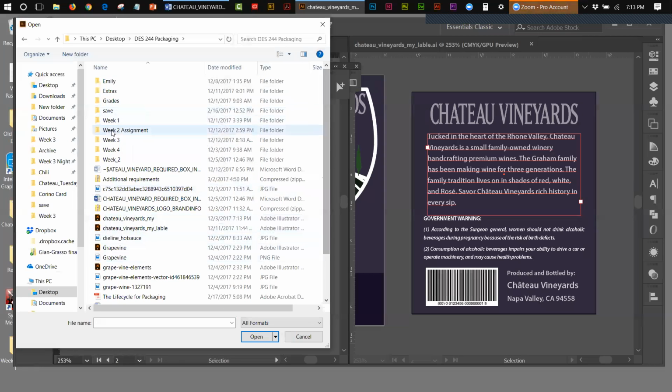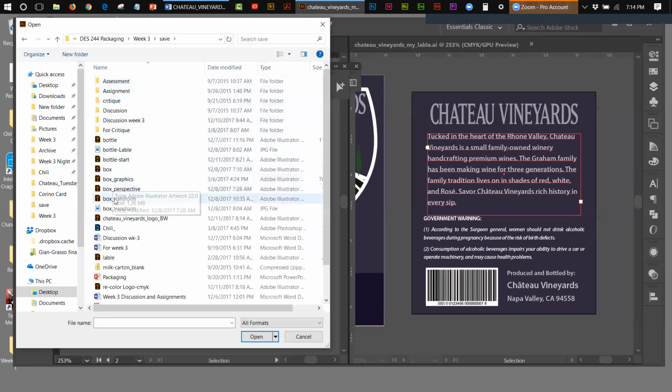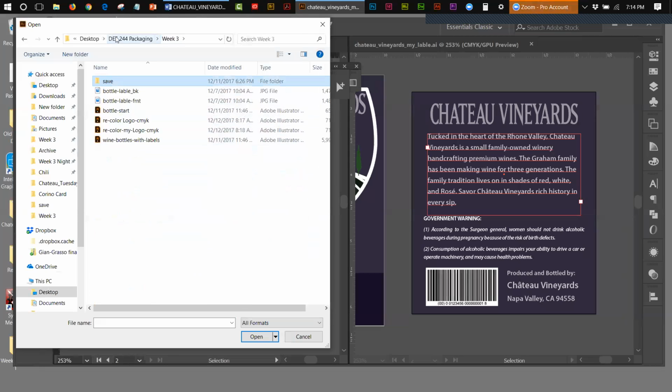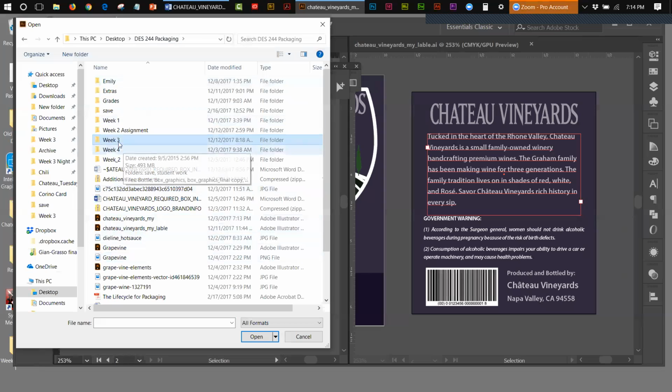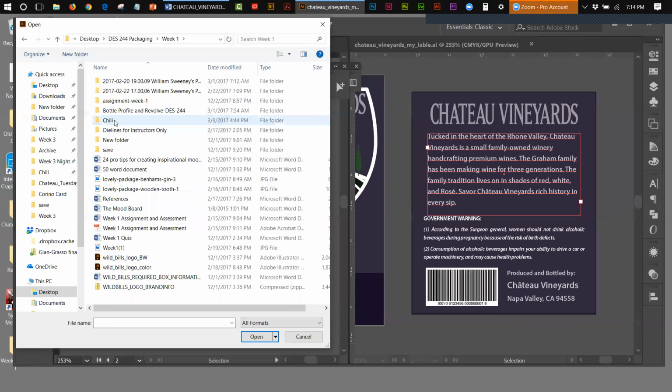Let's see, is it in week 3? Barcode, barcode, barcode. You see it? I know it's here somewhere. Week 3, let's go to week 2. Week 1.